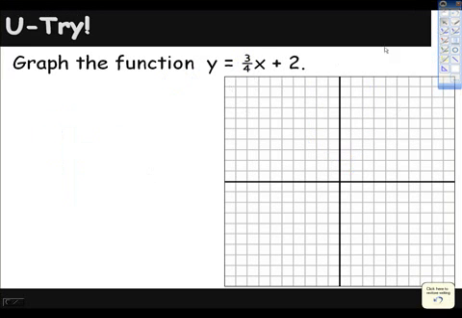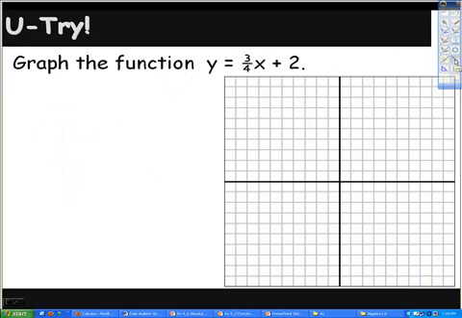Let's try this one, y equals 3/4 x plus 2. Why don't you go ahead and pause the video and you give it a try, and then press play to see how you did. Okay, what I would do, again, I just create a table of values. This is a line. It's linear because I just have this x. So I don't need as many points. I'm going to do 3. One of them becomes a check that way. I'm just going to use -2, 0, and 2.